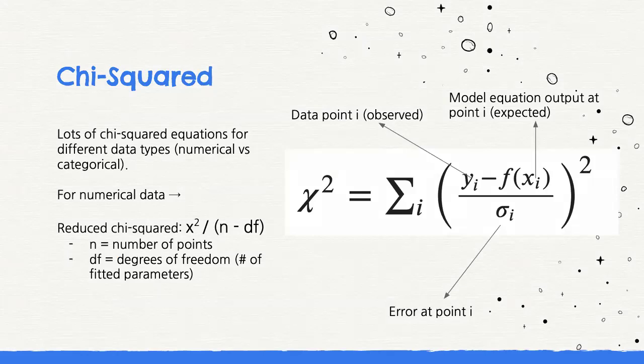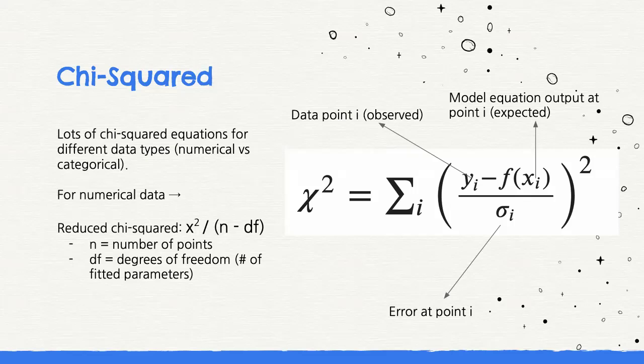So this one is kind of what we did before. You take the equation outputs, the expected values, versus the actual literal point at that value, the observed, and then you divide it by the error at that point. In my previous toy example, it was just the table, so there wasn't an error at that point. This is a separate value, and then you square it, and then you sum all of them up, and that's what that value is.